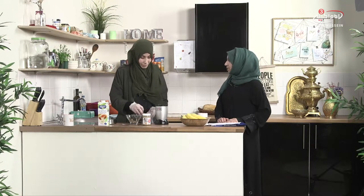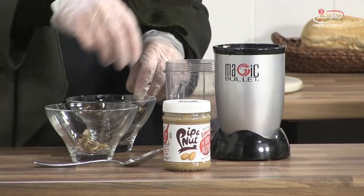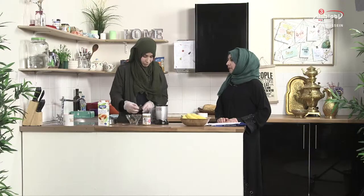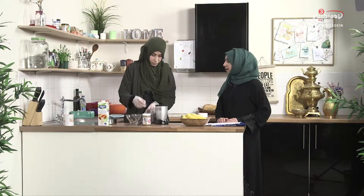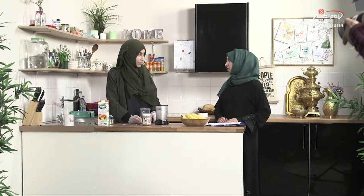We don't realize how many options we have to make our lives healthy with just a little bit of thought about the ingredients we use. It is also narrated that Imam Sadiq said we should have full meals in order to build our bodies for sustenance and perform throughout the day. We shouldn't skip meals — studies have shown that skipping meals makes us lethargic and without the drive to do any work. These recipes can really boost us throughout the day.